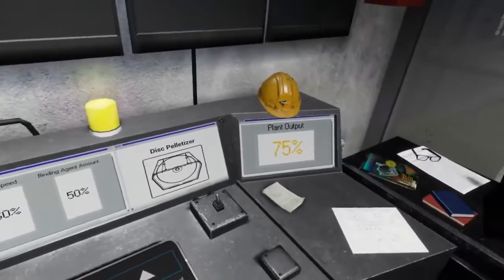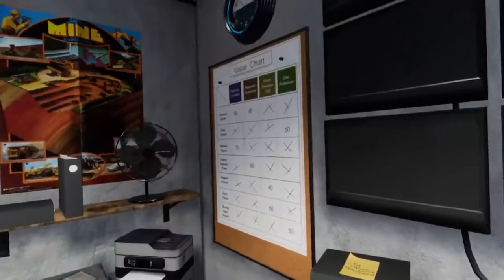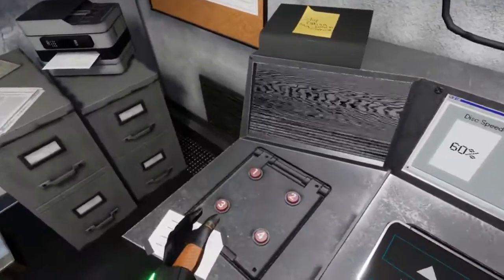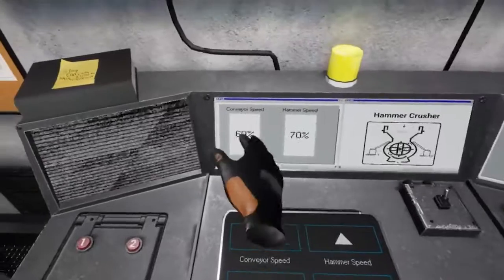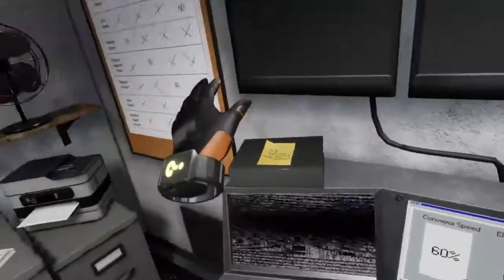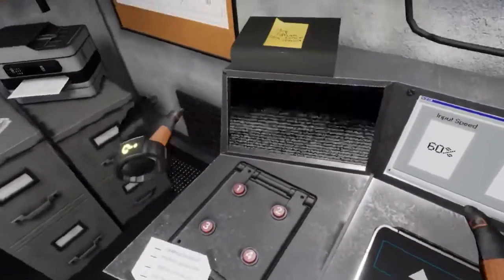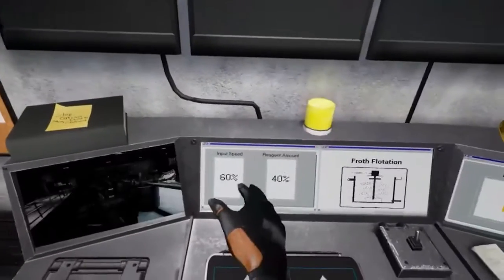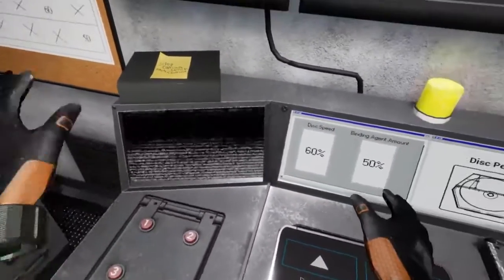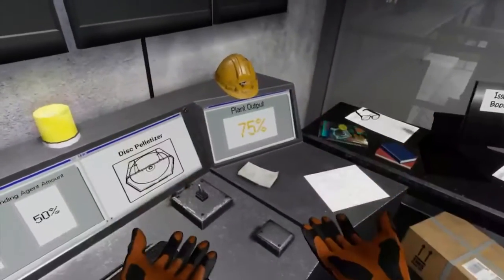Our plant output quality has dropped. Can you check all of the machine configurations and keep an eye out for anything that looks incorrect? All of the configurations look correct, but the plant output still doesn't look right.